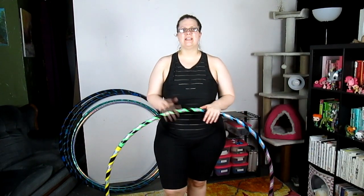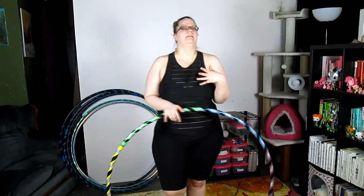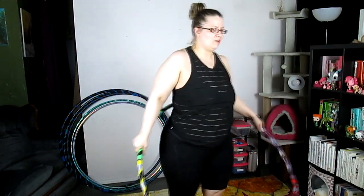We are going to get into the 2 different ways you can push the hoop from 2 points of contact. So one thing I highly recommend, if you aren't doing it already, is to put on some music that you like while you're taking this class. It's going to make everything a little less tedious and feeling like a drill, and make it more fun, like you're bouncing around to a song that you like, and kind of take your mind off some of the pain you might be feeling while you learn these skills. So definitely put on some music if you haven't already, something you like, something that's got a beat, and we are going to talk about key concept number 2, which is 2 points of contact.